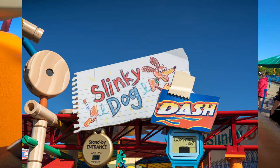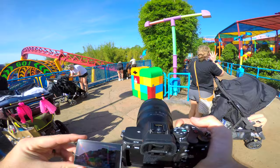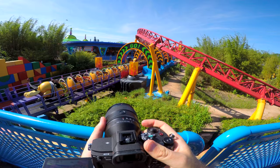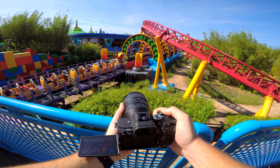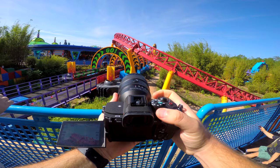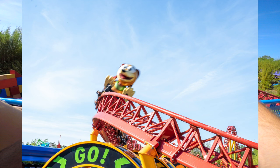Yeah, I have an idea. We'll get the Slinky Dog ride coming by, and then I have this idea of a slower shutter speed exposure shot here. This is gonna be tricky. Ready, and here we go. Oh, that's cool. Okay, let's see if we can get it. Yep. This will be very interesting. I got it timed perfect. And 3, 2, 1.